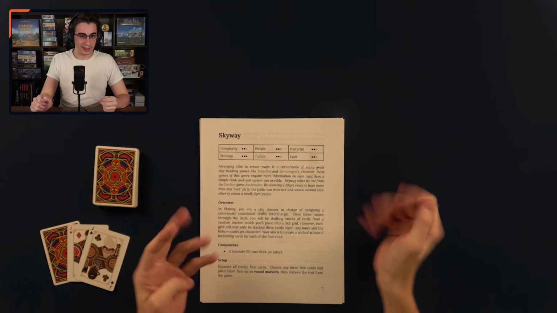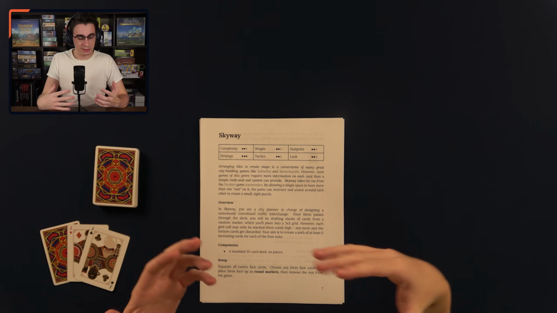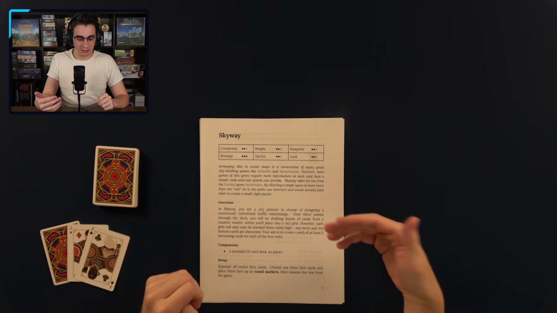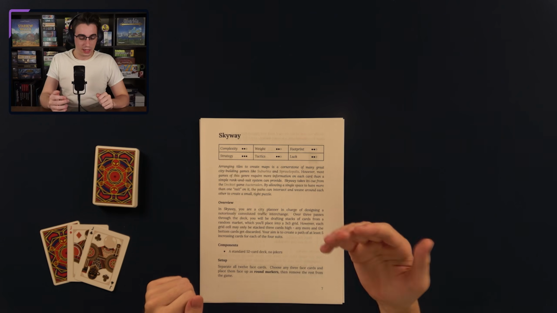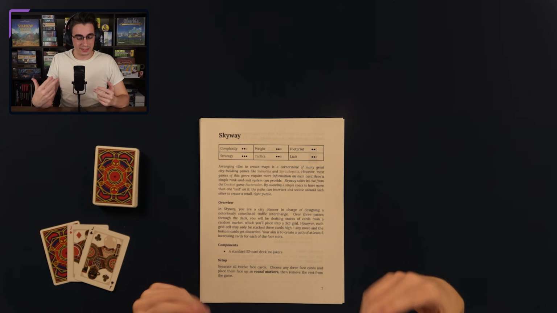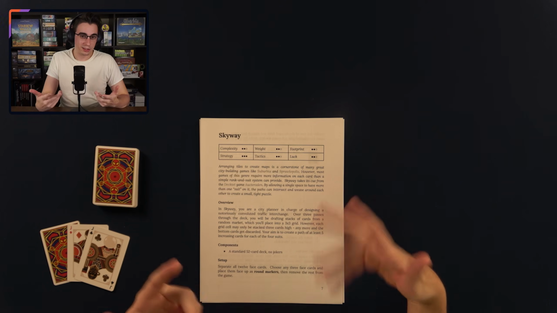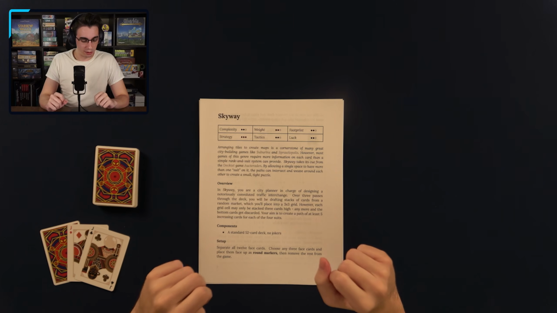So, I've got the rules printed out here, and you can see at the top the different ratings for this game. Complexity is 2 out of 3, strategy is 3 out of 3, weight and tactics, footprint and luck are all also 2 out of 3. So it's a pretty strategic game, and there's going to be some luck to it, it's got some weight and some complexity, but I think it's a lot of fun. I'll quickly read the overview here.